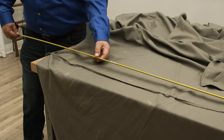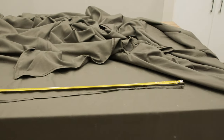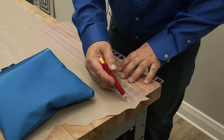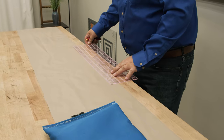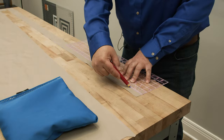One of the last tasks is to make a tie, and I'm going to measure the old one. This one's about 62 inches in length, so I'm going to make one that same length. So I'm going to make my strip 2 inches wide, and then we'll fold it in. And I'm going to make it about 62 inches, somewhere around there. Okay, we've cut it out with scissors.